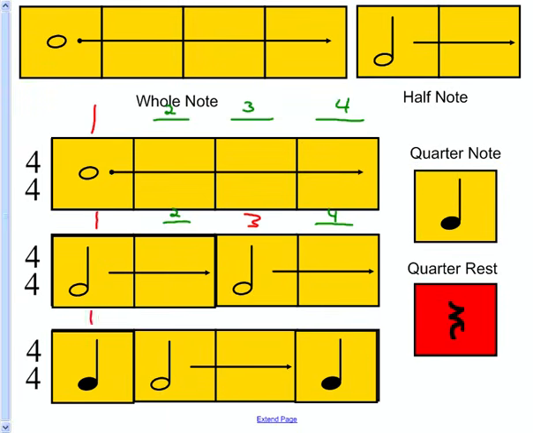So here's our beats, 1, 2, 3, 4. And we take out beat 3 because we are holding over the half note. Make that a line, where it takes the place of 3. Now what we have is, it sounds like this. 1, 2, 4. We're holding out that second one. 1, 2, 4.